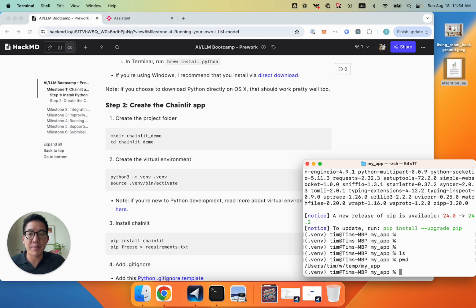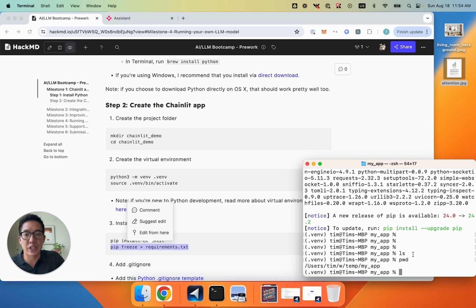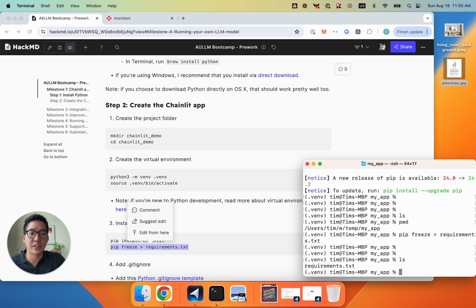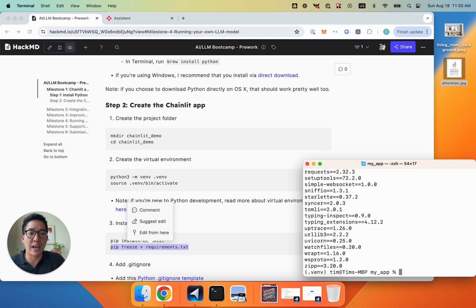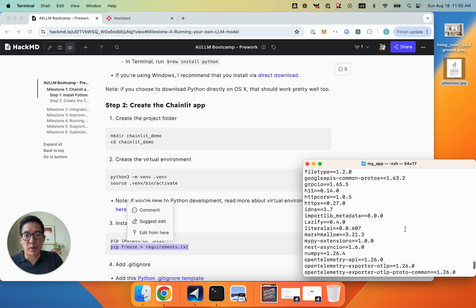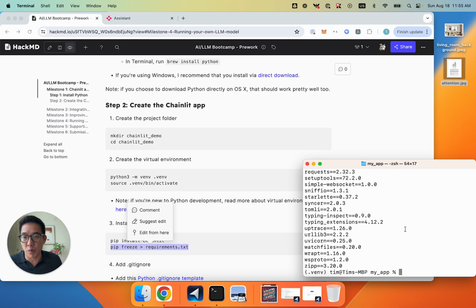Every time you install something new, you can re-export all of the libraries that you're using into a requirements.txt file. Now if I ls here, there's requirements.txt, and people who are cloning my project can install from my requirements.txt to figure out what they need in order to run my project successfully.